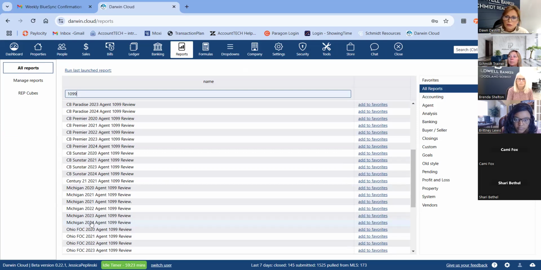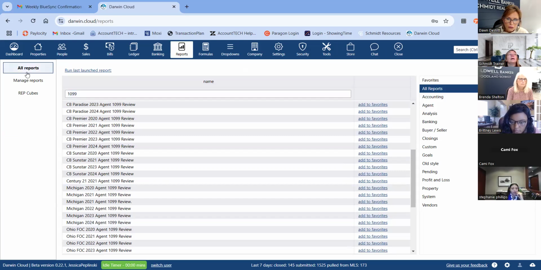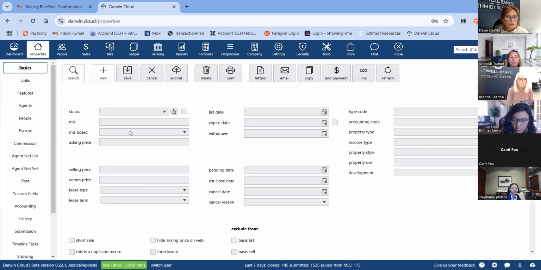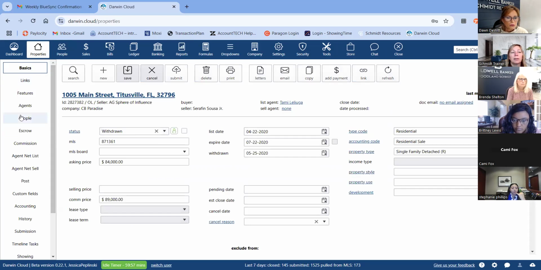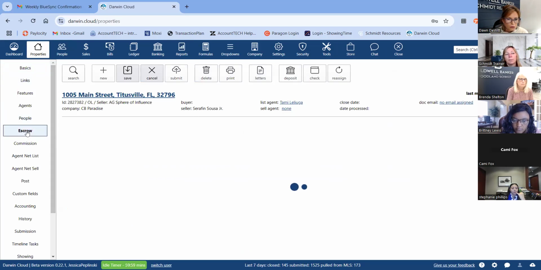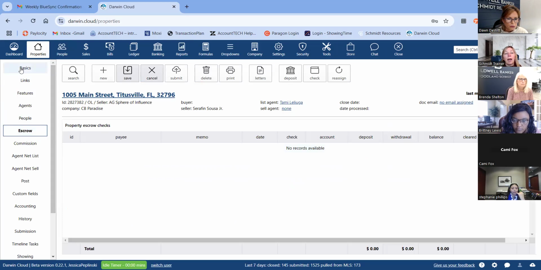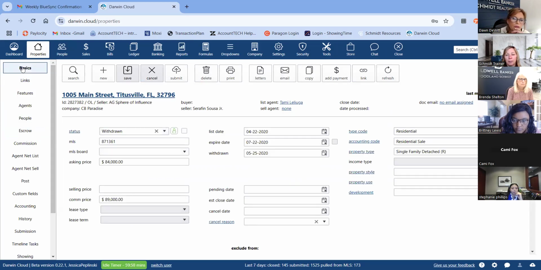Talk about the earnest money one more time. You said if it was a mutual release and we are reactivating the listing, then we would create a new property. So if, say, this one had escrow on it and the deal falls through, I would change it to canceled.